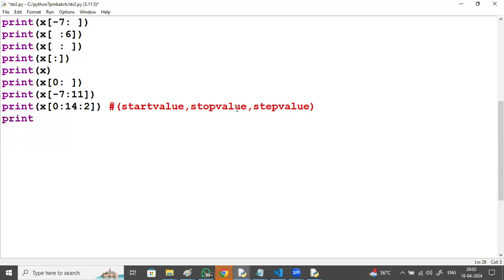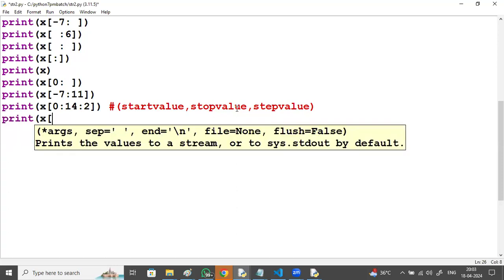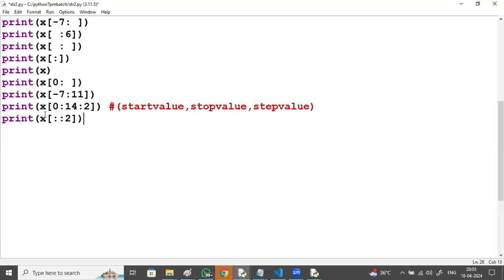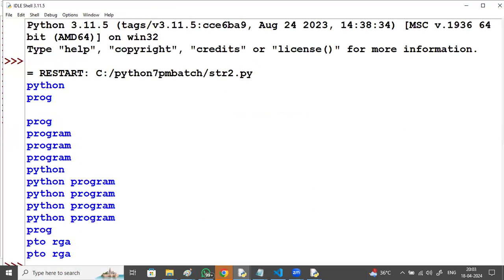Similar to this, right? X of 0 to 14 means this one, right? But I want an increment by 2. Both statements are the same and result in the same output, right? 0 to 14 with the increment of 2. Yes. Only the even indexed characters. After 0, it takes 2. After 2, 4. After 4, this. So that's 6, 8, in this way 12.